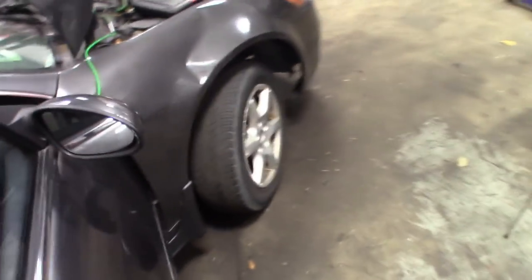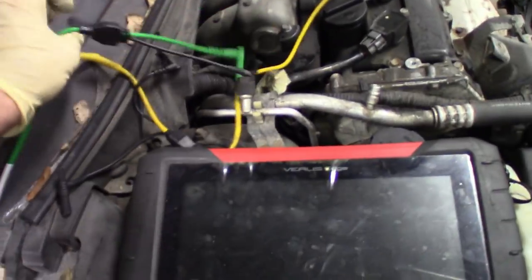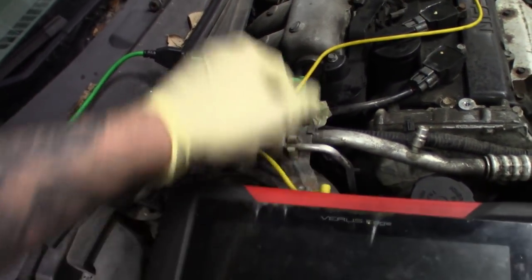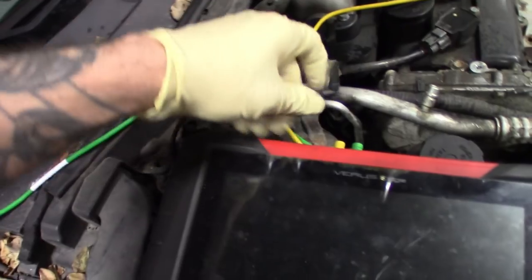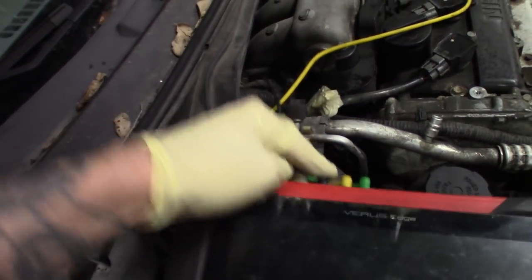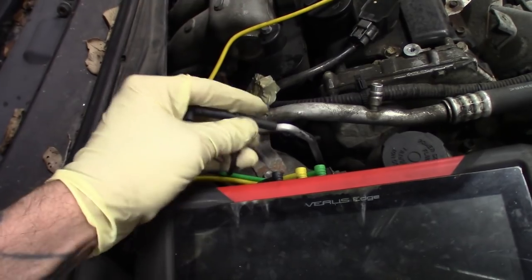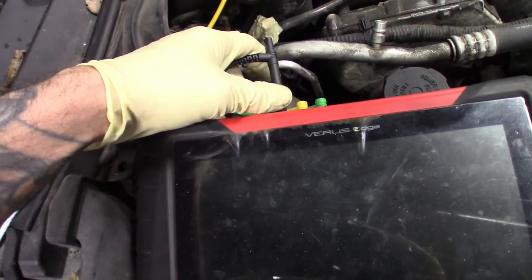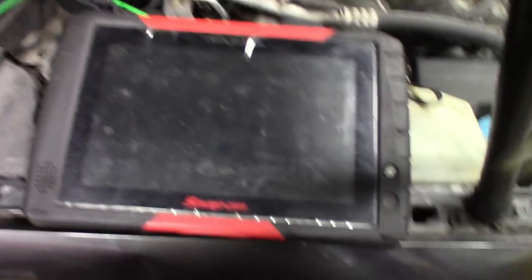So I've got the Varus here. Basically hook up your leads — yellow is channel 1, green is channel 2. The yellow has the ground; plug that into ground, and my yellow is also grounded to the battery. So here's my ground for the green — hook them together. I like to do it like that as opposed to having a bunch sticking out, you know, risk breaking it and all that stuff. You just get a good ground there.